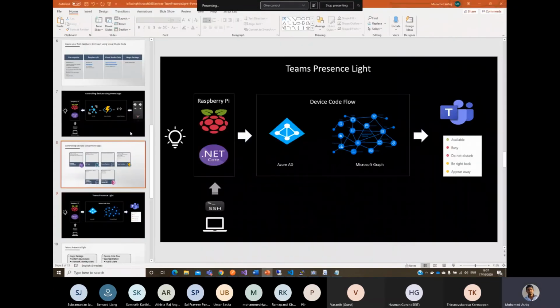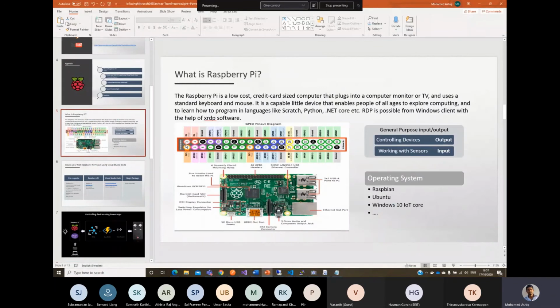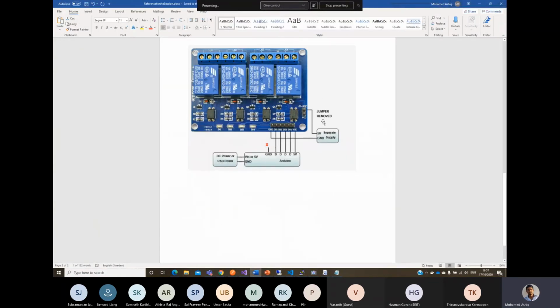If you go back here to my first slide, the pin numbers 2 and 4 have 5 volt, right? So the 5 volt should be given to the JD-VCC, and 3.3 volt should be given to the VCC here, and then ground to the ground on the GPIO, and then the GPIO pin. In my case, it is 18. That is given to IN 1, right? Whenever there is a signal on IN 1, this gets turned on, and these are the terminals which can be used to control a high-powered device. It is like a switch, right? Whenever there is a signal from the Power App and this relay gets turned on, it creates a contact, right? The phase of your high-power device has to be connected here, the neutral to the neutral, and it gets turned on or off.